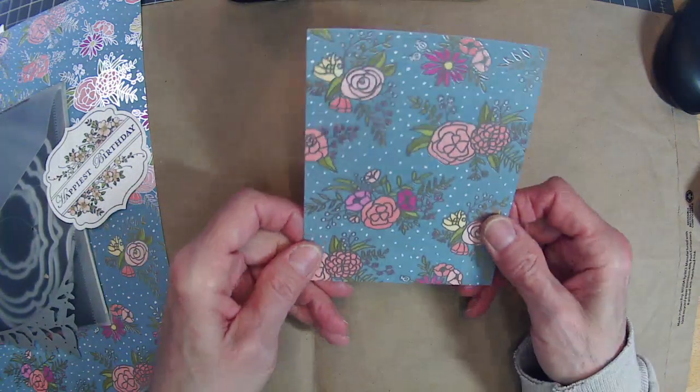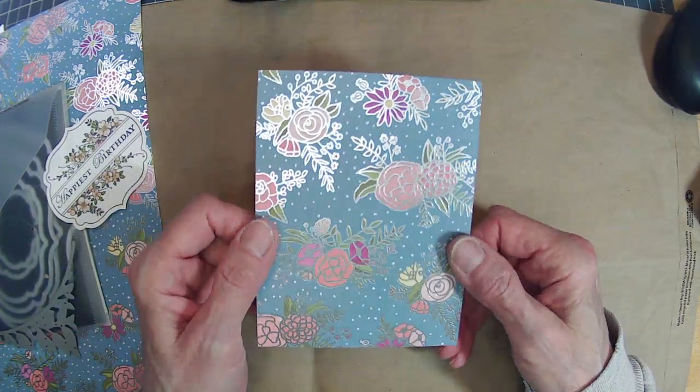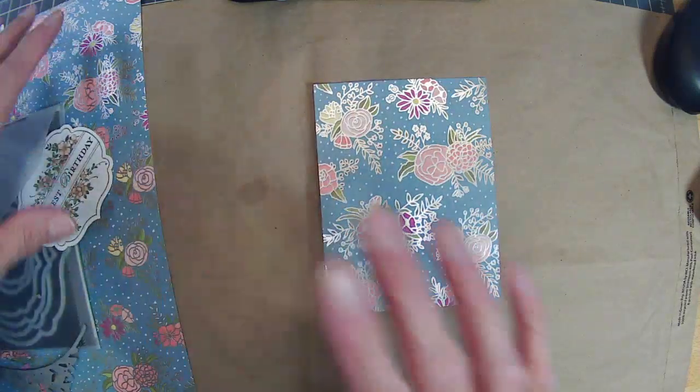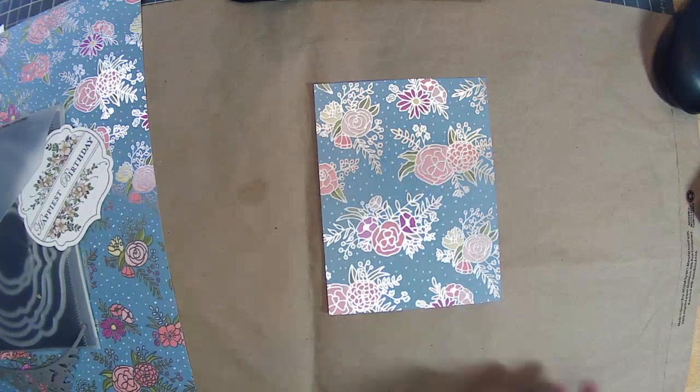I mean, this is all the paper that it takes out of those beautiful pages, so there's always so much paper left. That's why we have to use this. We have to use it.